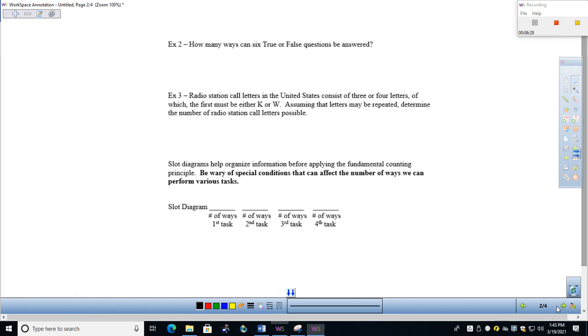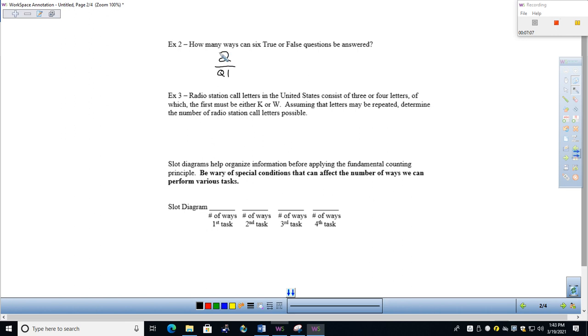Again, just getting the idea of performing an individual task, how many possibilities are there, and then continuing for the next task and the next task, et cetera. So how many ways can 6 true-false questions be answered? All right, the first task is to answer question 1. So I'm just going to write a Q1 underneath. You don't have to do that if you don't want to. But that's the first task, answer the first question. How many possibilities are there for that first question? And there are 2. Excellent.